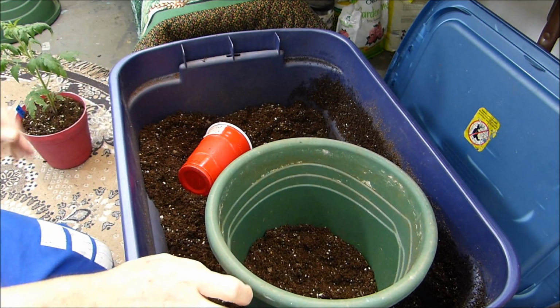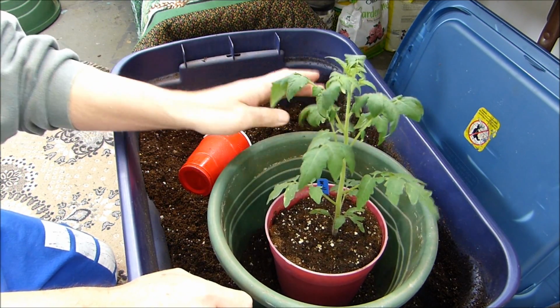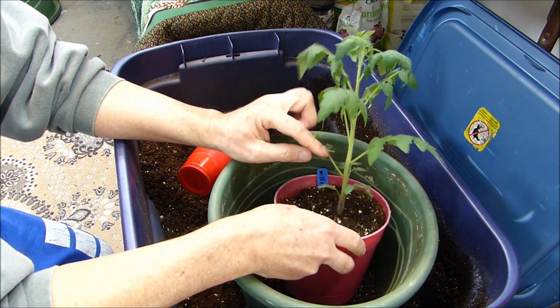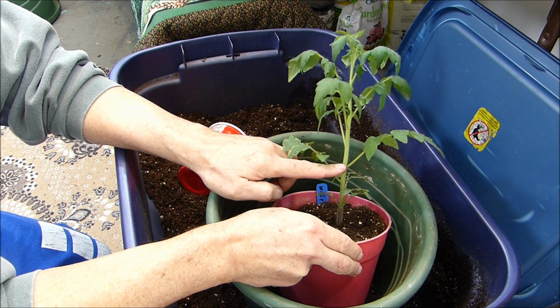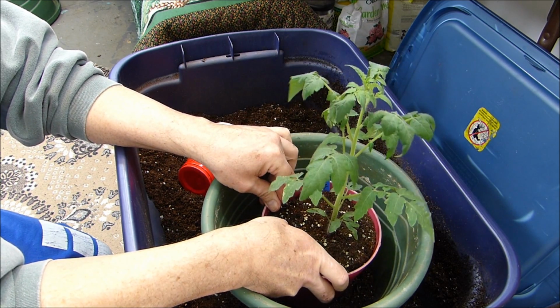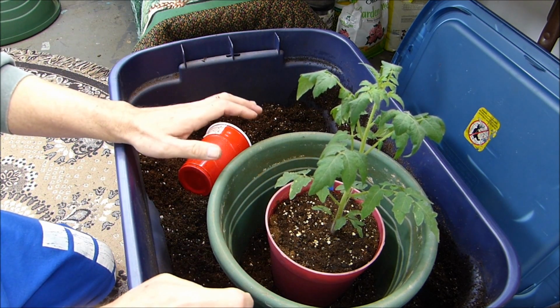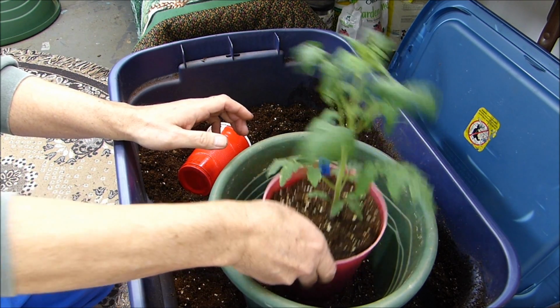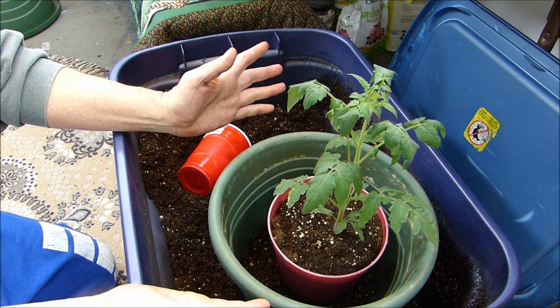And the reason I only put that much soil in there is because I like to plant the tomatoes deep. You know me, Mr. Deep Planting the Tomatoes. The reason for that is that I want roots to grow off of the main stem. And you have to plant it deep in order for that to happen. Yes, there will be a lot of roots at the bottom, but there's going to be roots at the bottom no matter what you do. If I plant it up here, roots are going to hit the bottom. If I plant it down there, roots are going to hit the bottom. So we can't avoid that.